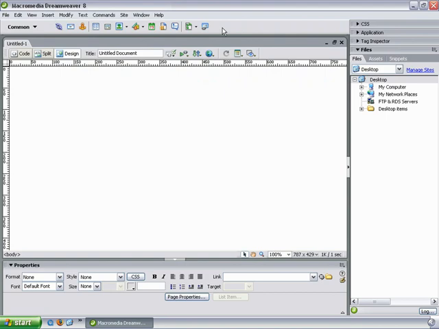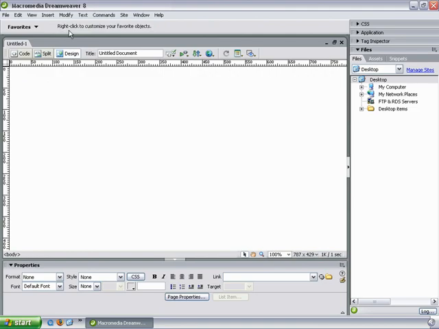Now you can further customize the Insert bar by adding your own favorites. Truth be told, you're probably not going to use even half of the objects found in the Insert bar most of the time. As you progress in your Dreamweaver usage, you'll get a better idea of which insert objects you find yourself using most of the time, and you might find it convenient to have them all located in one place rather than spread across several different categories. You might have already noticed that one of the categories here is Favorites.